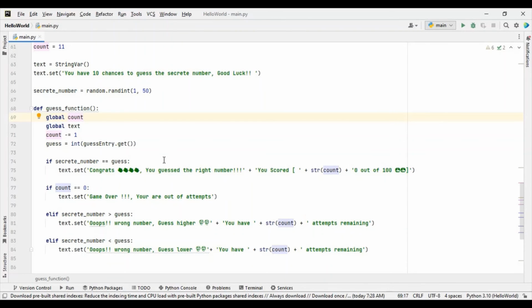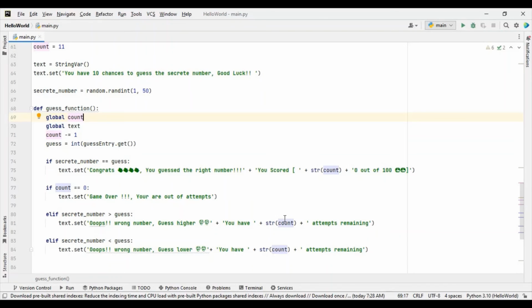So the string is basically because, if you realize, all this inside there is a string. So to combine string and int here, we need to convert, because the count is an int, so we are just converting the int to a string. So this is string. So that's basically what this str means. It means string. String means like text. So we want to convert the number to text, or else we get an error because this is text here.